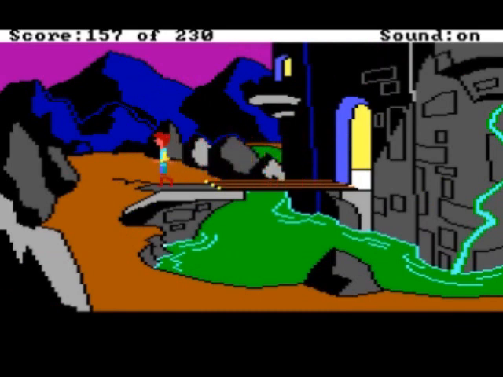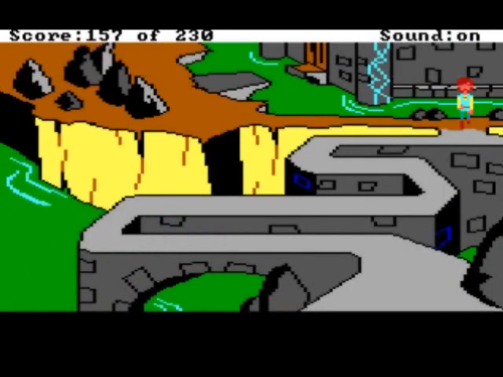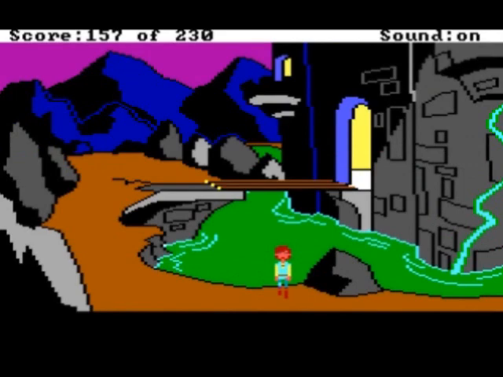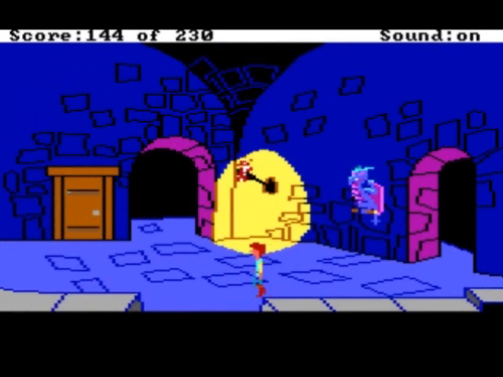This time, not drink the green water. Wonder what that is. Is it slime? There are the alligators. Oh man, what an idiot. Let's try again. Oh, not that one. Should save over that green water thing.